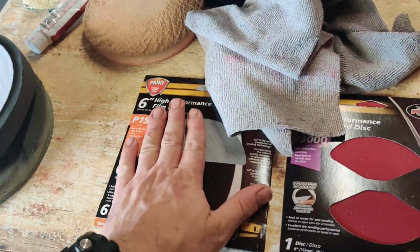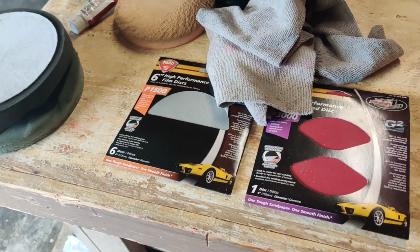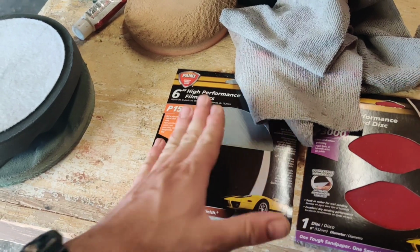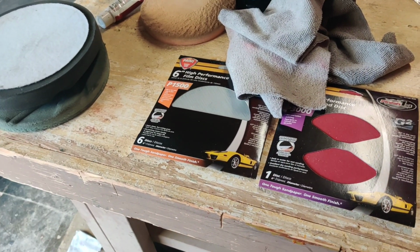I'm going to go ahead and set this up on the machine. I've got Xavier here, so he's going to go ahead and record as I get that. I also got a squirt bottle with some soapy water in it so we can keep it nice and lubricated as we do this, and hopefully this little panel comes out and I'll show you guys the rest of the car. And I'm thinking this is going to come out really good.